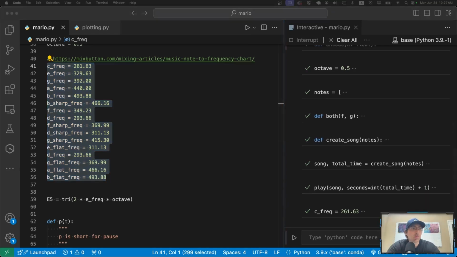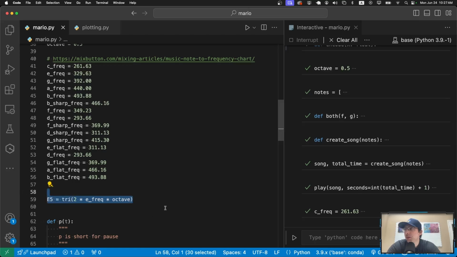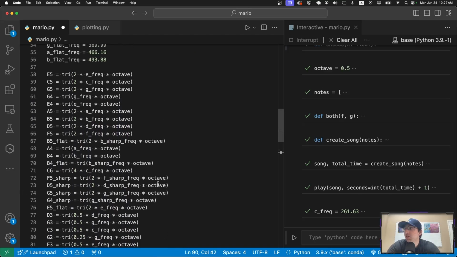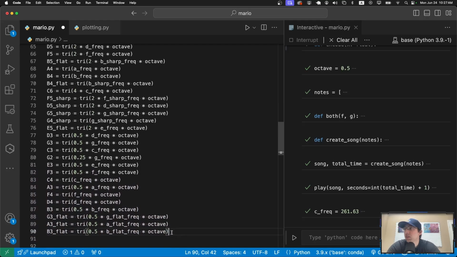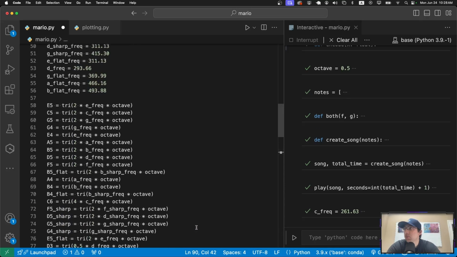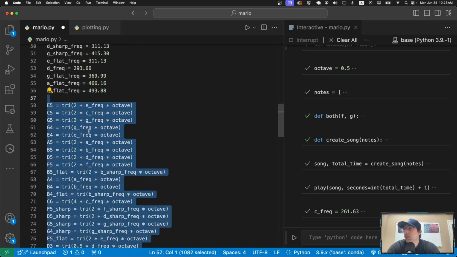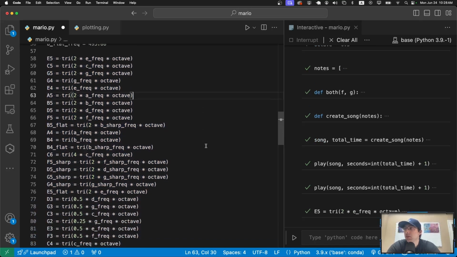Next up, we're going to need to create all the different notes. There's a ton of them, and I'd be interested to see if you guys have come up with a better way to do this, but I just hard-coded all the different notes we're going to need right here. So let's click here, press Shift and click up here to highlight everything, and run it. Now all of these different notes are in our file.